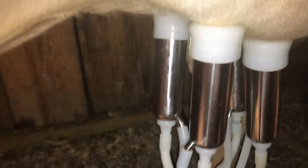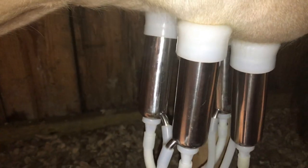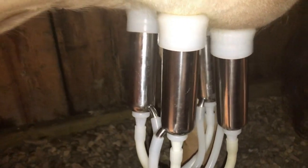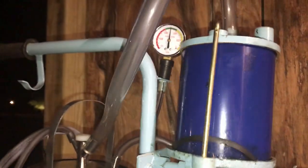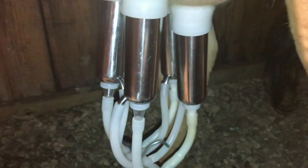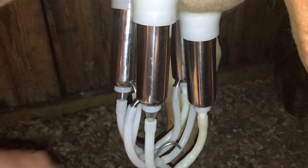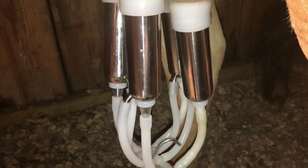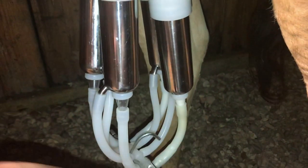The pressure is based on this little knob right here — that's how it adjusts. So if it starts sucking too hard, you can adjust it. If it's not doing enough, you can add a little bit more pressure. All right, as you can see the front two quarters are done. The back two — which always have more milk — are still going, so we're taking the suction off here and placing the bag there. You can see it doesn't bother her; she's just eating.